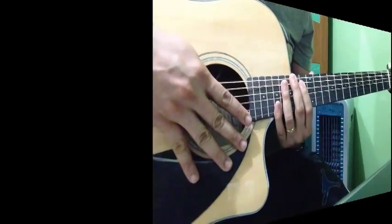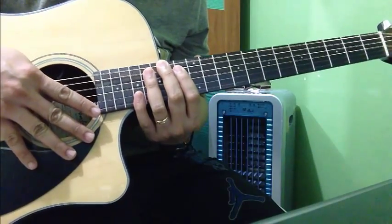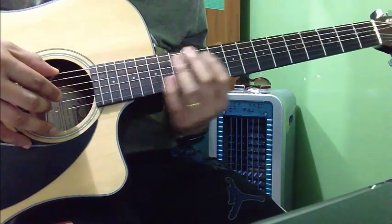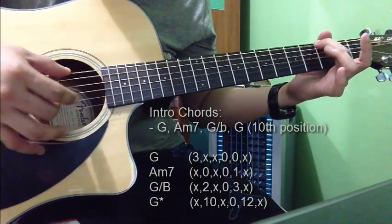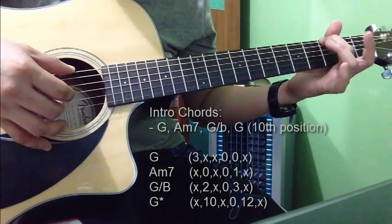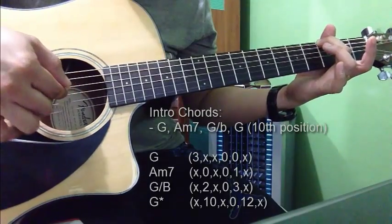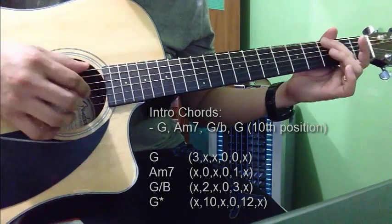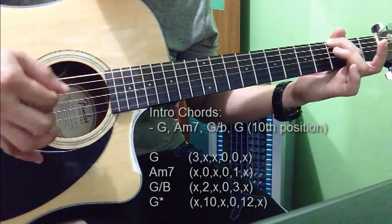Part 1, intro. So the chords that you need to know for the intro are the following. So it's G. We'll be playing only 3 strings for G. That's the 3rd fret on the low E string, an open B, and then the open G string. So pinch. That's the first finger pattern.